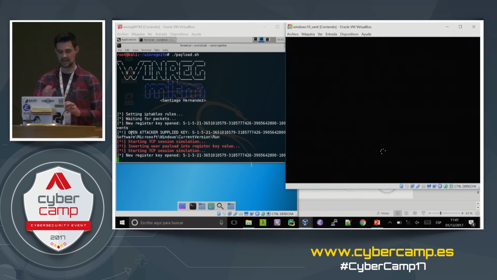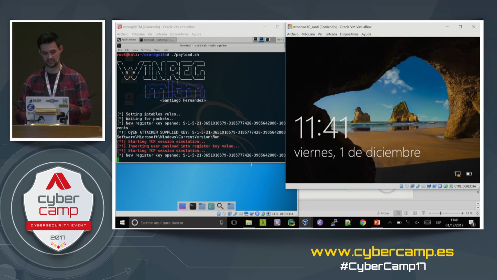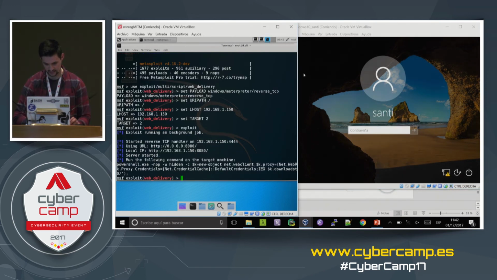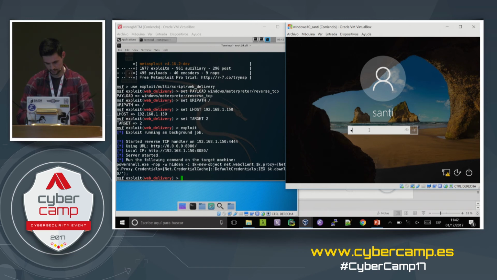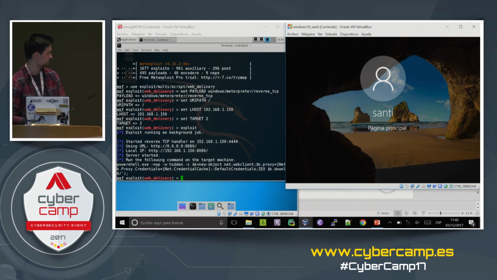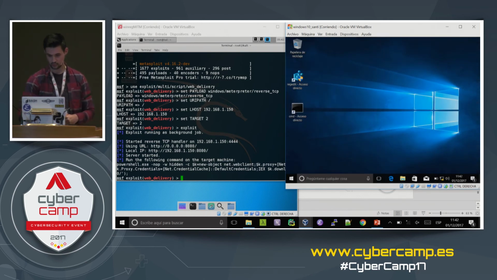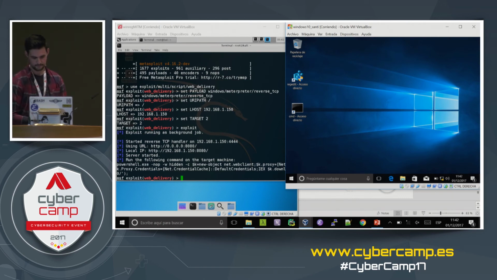The other user has to do a set value, change the value, and he put our value. He has to recalculate the TCP session over the previous one, which was of a higher value, and the user continues to browse, and the TCP/IP session is alive. And now it's inserted the branch in the run, and when this machine that we are administering is restarted, in theory it should execute the PowerShell sentence that we've included in the run branch.